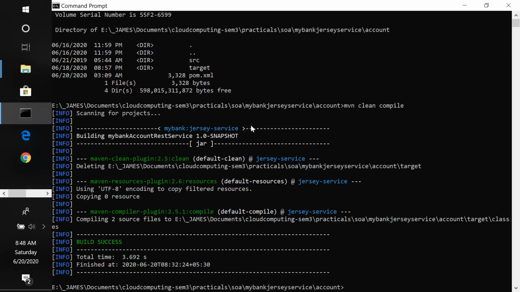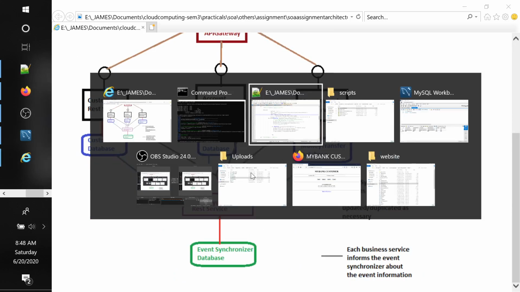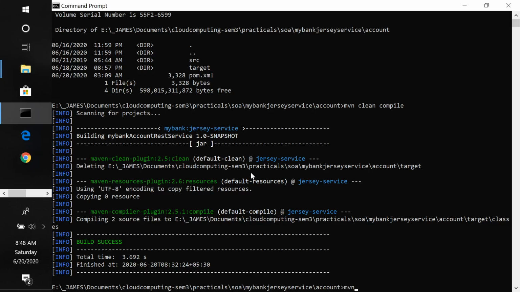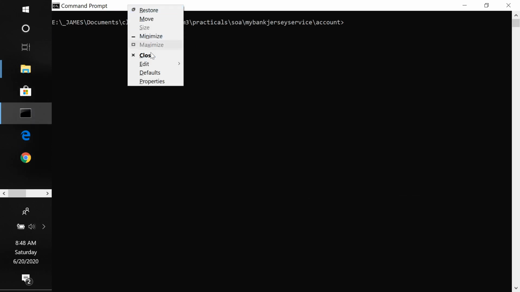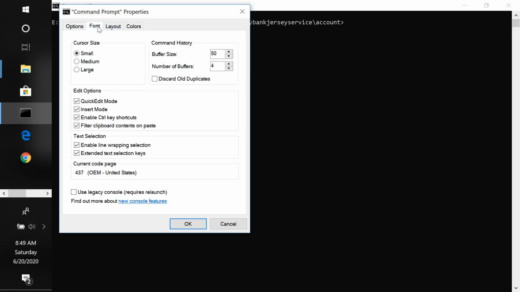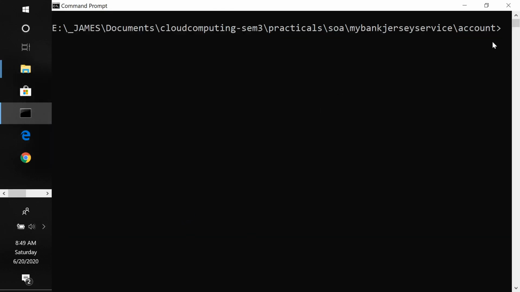So let's go ahead. My account service has been compiled, my website has been created, and my database has also been created. So what we have done is we created the accounts page, the API gateway has been updated, the REST service has been compiled, and the database has been created. So let's go ahead and run. I'm in the accounts folder, remember. So let me clear the screen. I think, can I make it big? I should have done it the first time itself. Let's make it 24. Okay, so 24 looks okay, right?